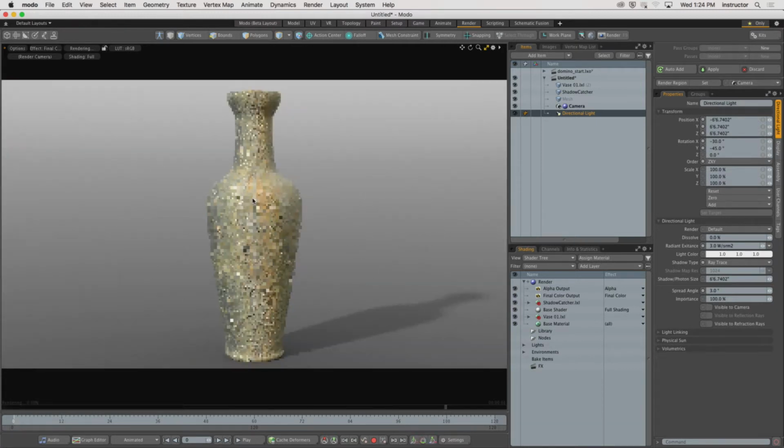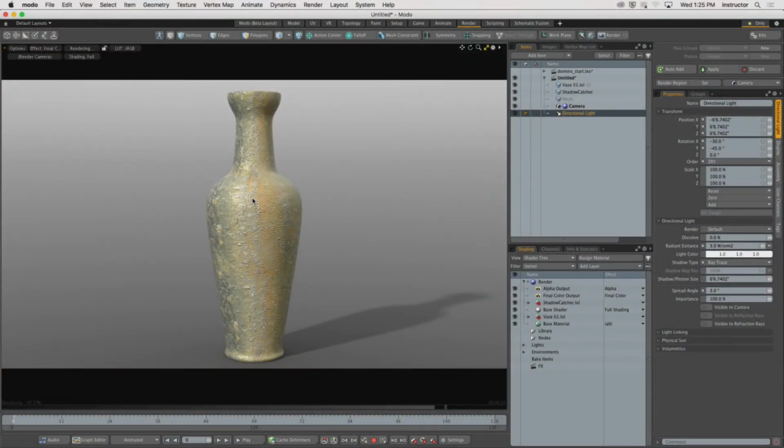Directional lights are very hard. They're very crisp. The shadows are very defined. So I try real hard only to use directional lights when I'm working with exterior light sources. Now for us, since we're making a product shot, what would be a good light to use for an interior? Let's explore it. It's a good question, right? Let's check it out.